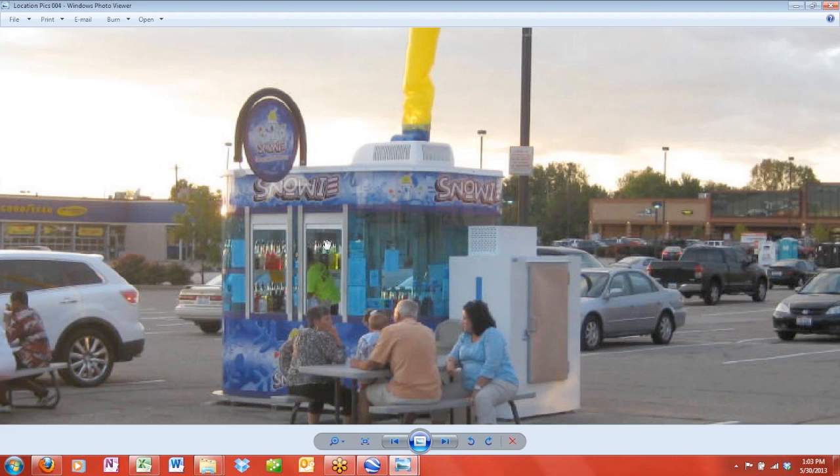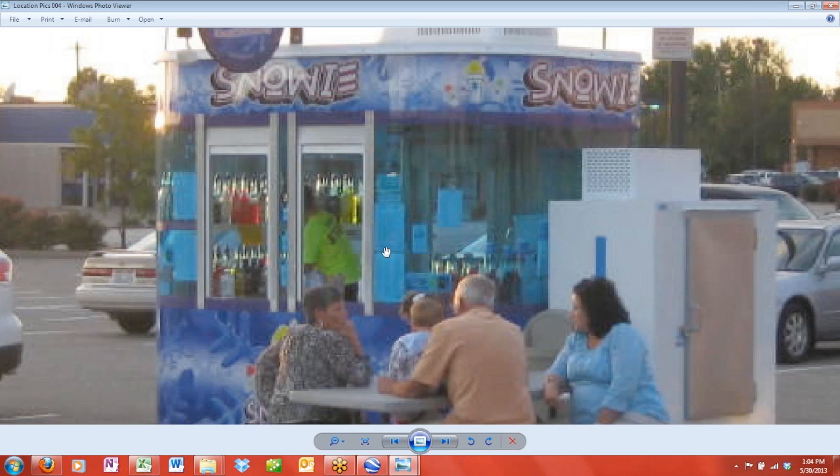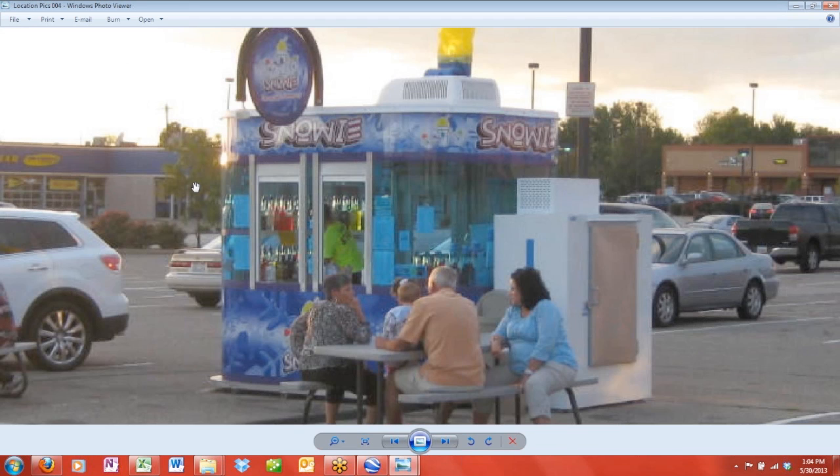You will see in here, we've talked about events where you're offering 6 to 10 flavors as opposed to what we have here. As you look through the window, I actually have 54, 55 different flavors in the building. With combinations, one of our most popular flavors is called PMS, which is peach, mango, strawberry. A very successful mix for us, but we actually offer 80 different flavors. I don't know if you'll be able to see it here, too grainy, but this is a menu sign that has all 80 flavors, and if somebody sees, what is bug juice? There's a note on there that discloses it. We'll get into the management in another one. I just wanted to give you a brief exposure of the different setups and what they are.